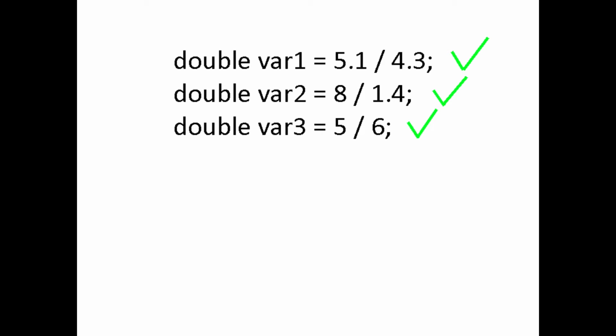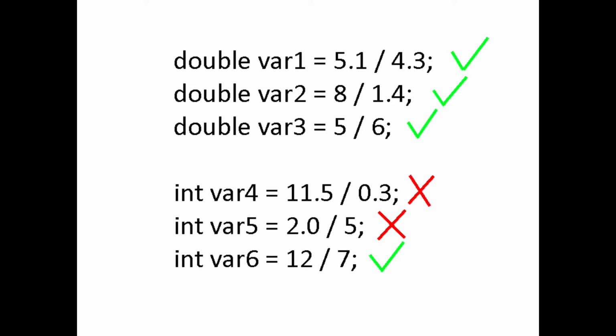When storing a calculation into a double variable, any combination of doubles or ints can be used as operands. When storing a calculation into an int variable, on the other hand, you can only use int values and variables as operands. To remember this, keep in mind that an integer can be rather easily converted into a decimal, but a decimal can't necessarily be converted into an integer without losing data after the decimal point. There are ways around this issue, but this is a good way to avoid it for now.